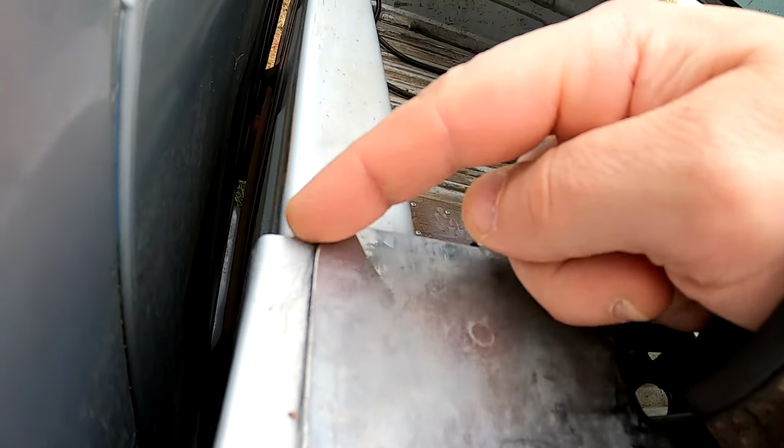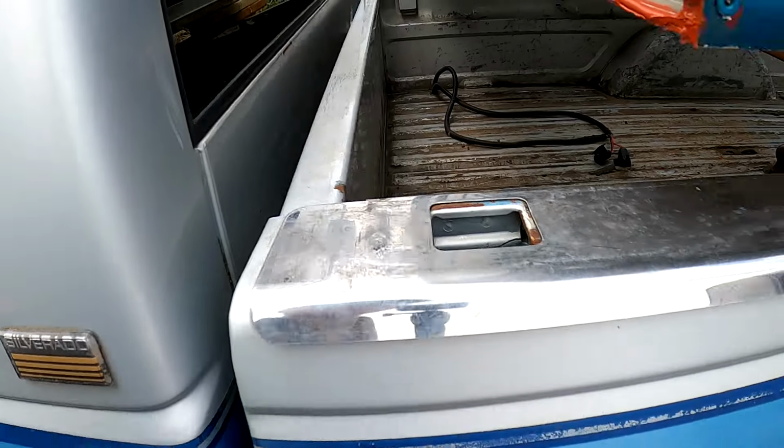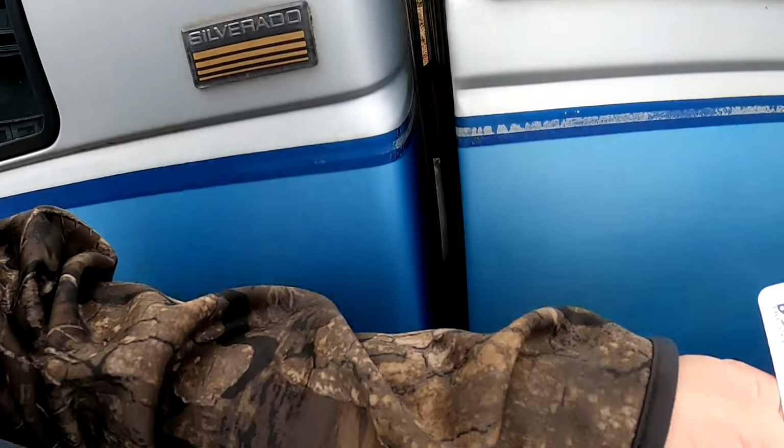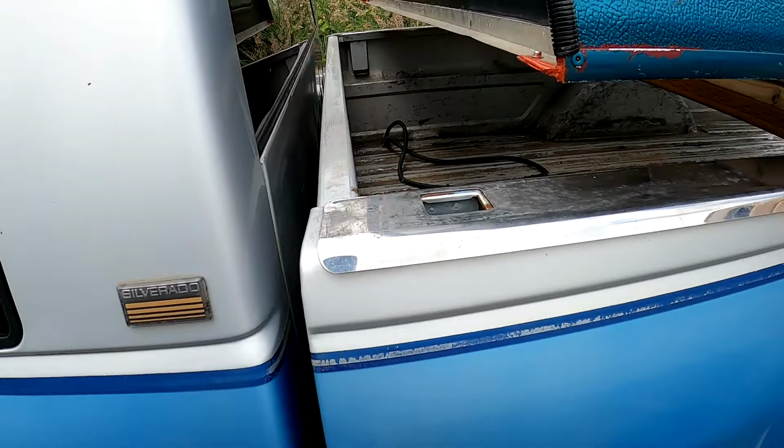Oh, okay, so it's saying the putty is for this edge right here, from the bed rails. I'm not too worried about having this completely sealed up, but I think that's going to seal anyway. The stuff is so thick and squishy. I think it's going to seal around that just fine.